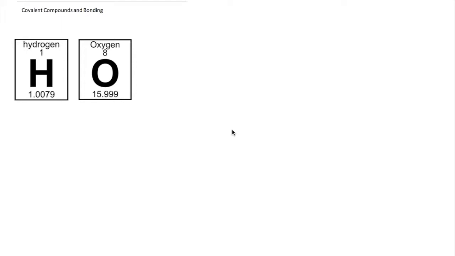We're going to be learning about covalent compounds and bonding between two nonmetals. When two nonmetals want to gain and complete their outer shell to become virtually stable, they have to share their valence electrons. Compared to ionic bonding, where there's usually one metal that's willing to give and a non-metal that's willing to take, the same type of bonding doesn't really work with covalent compounds. This is because both of them are non-metals and they want to gain valence electrons to complete their shell. So they end up sharing valence electrons rather than giving one or taking one. And this, in return, is called a covalent bond.